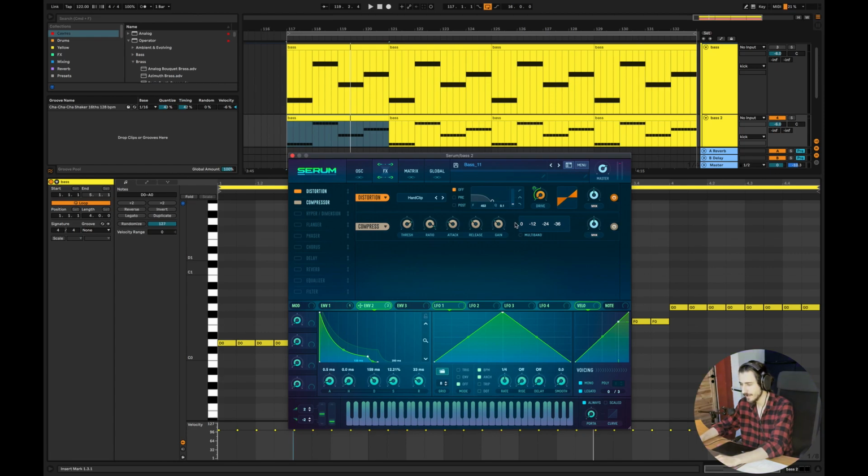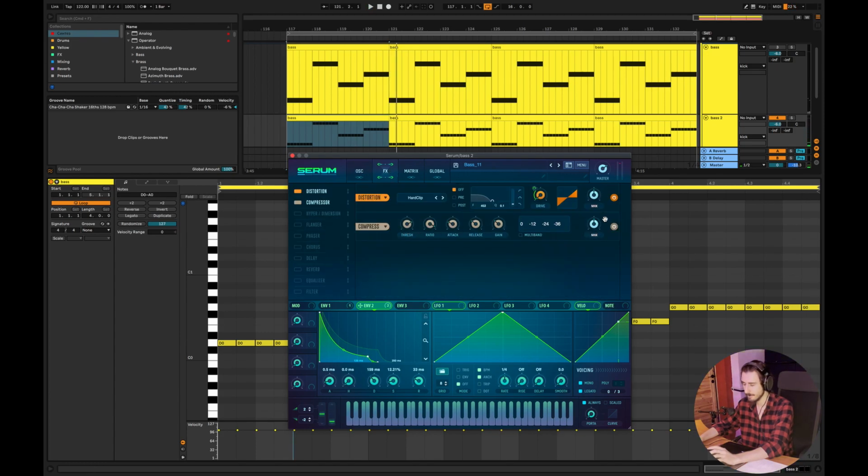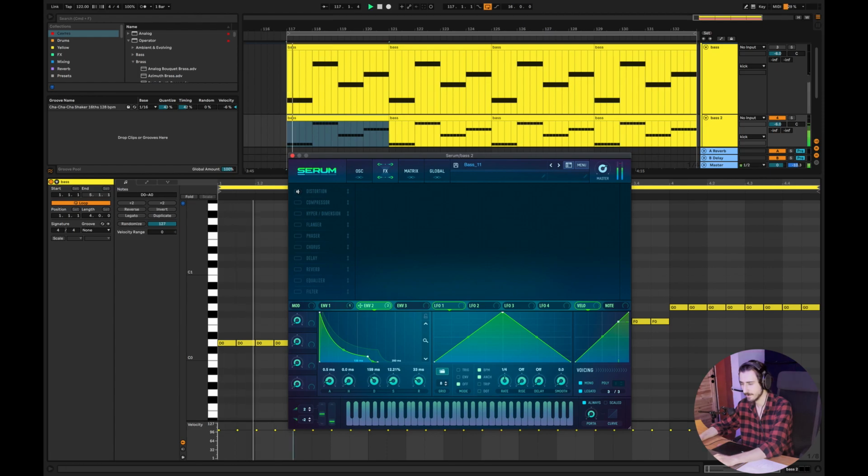And on the effect section, it's even simpler than the first one. So I'm just applying some distortion. And the same parallel compression. And basically that's it, and without the effects.